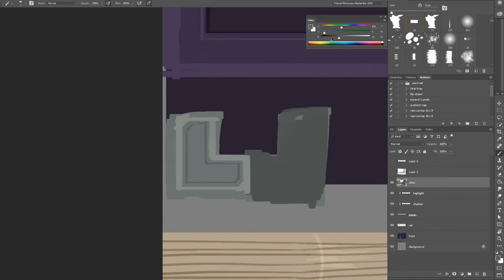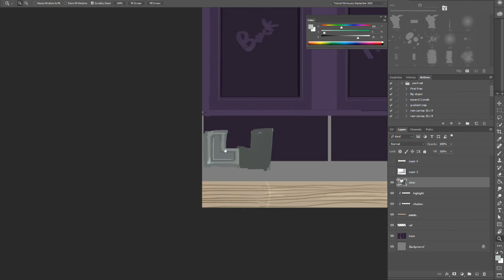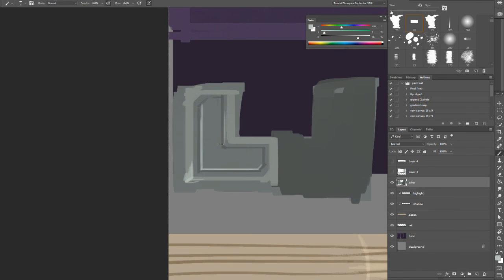And since it's metal, you want to start adding some highlights. Maybe we'll start brightening up these corners. It's going to wear a little bit brighter, and maybe the light's hitting on this edge. And you can just keep adding details as you go. I don't want to spend too much time on that, but just wanted to get the point across. A little bit of patterning here. There we go. And you can just do whatever you want for this bit. Okay.